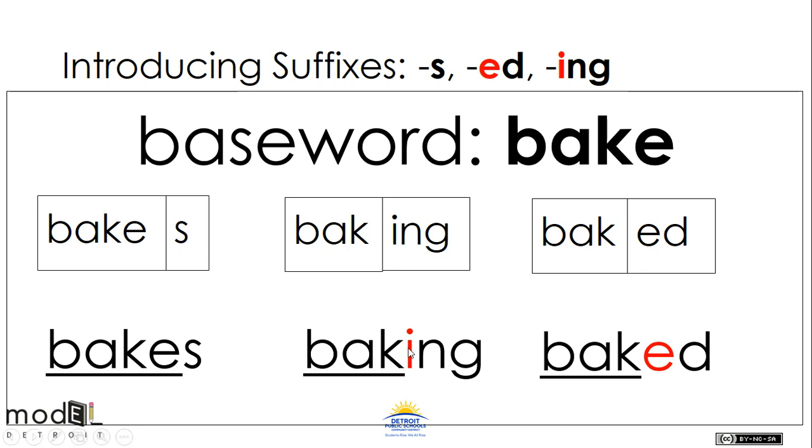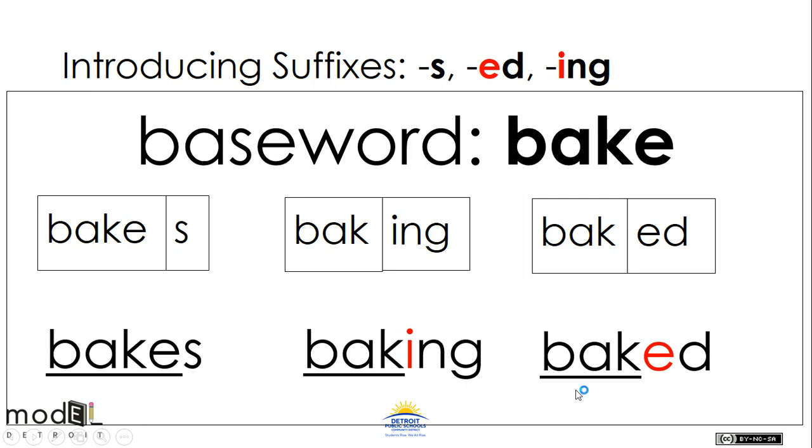What I can do is think of the base word, which is bake, and then I will know that this word is baking. But what if I don't know the base word? Well, what I would do, boys and girls, is I would imagine that there is an invisible magic E that tells the A to say A. And that would make this word baking.